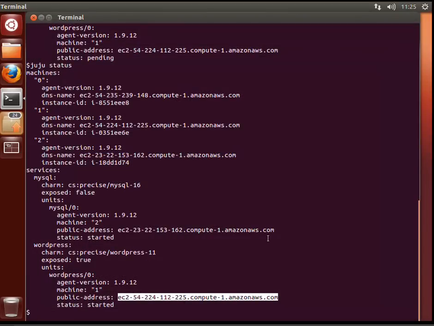Excellent. So that's just a demonstration of how easy it is to deploy services using Juju. Now that we've tested our environment and we know that it works, we can use the destroy-environment command, and basically that just deletes all the instances and the bootstrap node, and it cleans out the cloud of everything that we've done. But now you know that it works, and we can deploy the services that we really want to use.